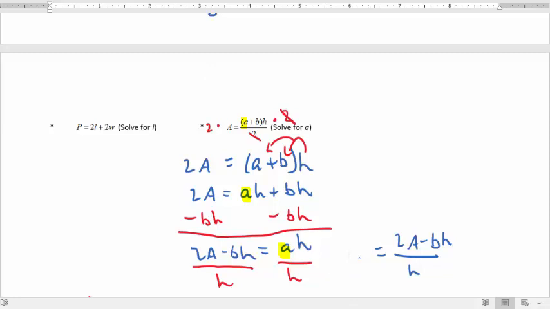And it's good that I noticed that, because the reason I noticed it is you can't have an h on both sides, right? That little a is appearing by itself, and there's no little a over here, right? That's what it means to be solved for a in terms of the others, right? So this one is now solved for a in terms of capital A, b, and h. And another thing you should recognize here is that this A and that a are different, right? Lowercase a and capital A are not the same thing. So just keep that in mind. So that's your finalized form. A equals 2a minus bh over h.